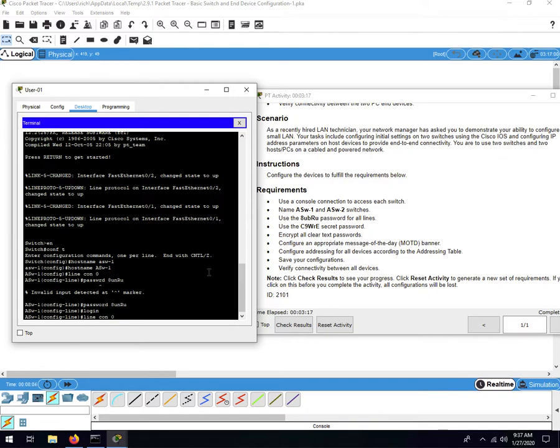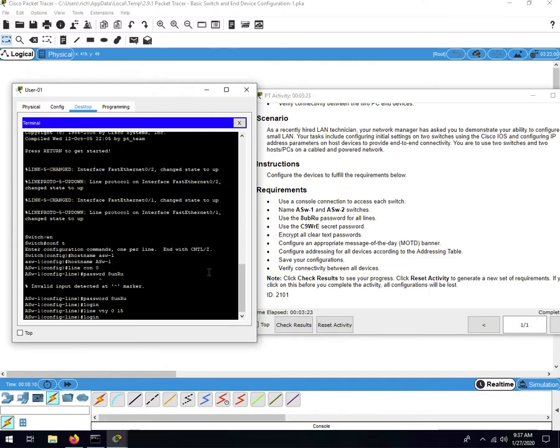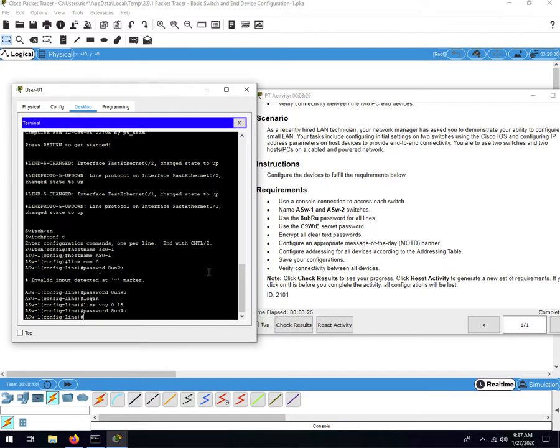The other lines we're going to configure are for Telnet, VTY 0 to 15. This time, let's set the password but not set login. When we grade it, we'll see what that means as far as the grading goes. Is it going to complain, or is it going to be fine even though it's not completely configured?